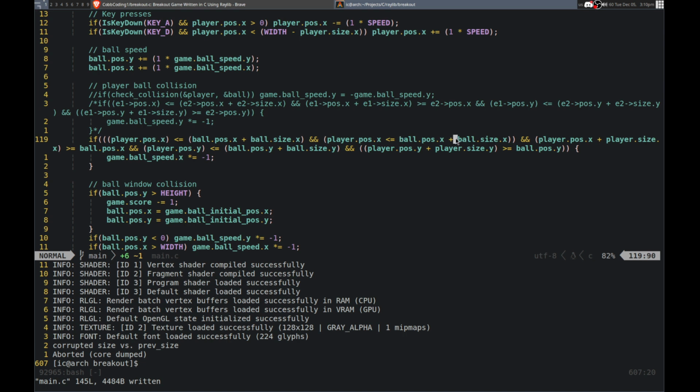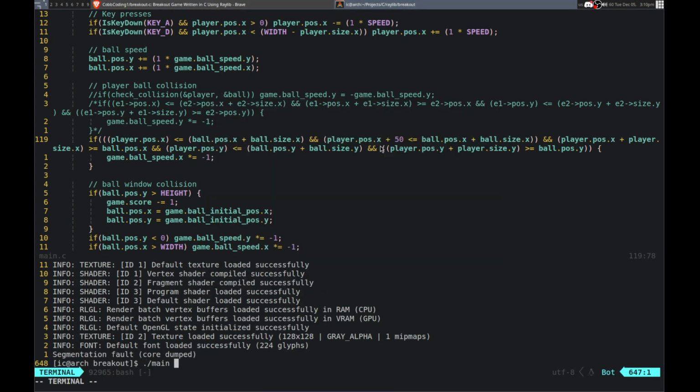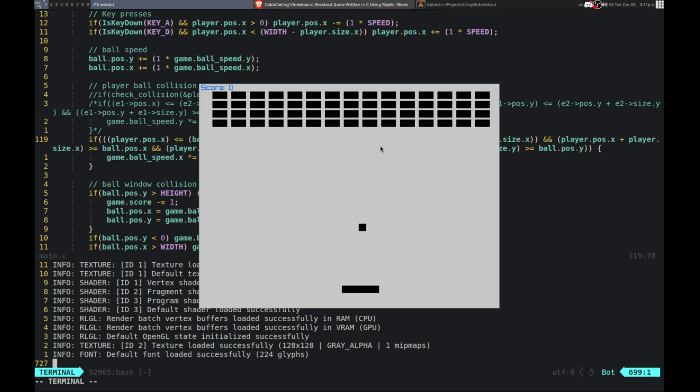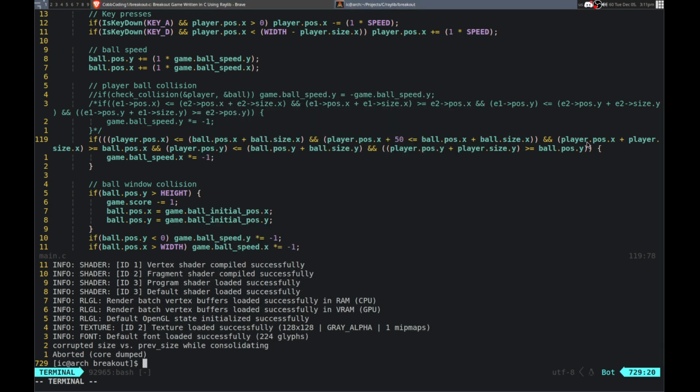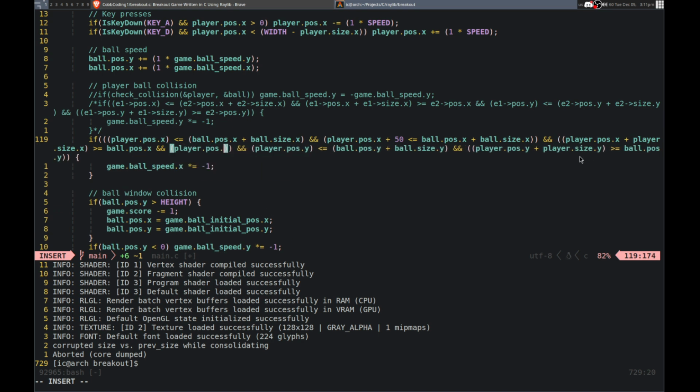But then I want to add a little bit more to this. And then I need to do that over here as well. So I don't know that that's right, but something, something. So do that again. Okay, like that. No, this is player dot x plus player dot size dot x. Ball dot x.